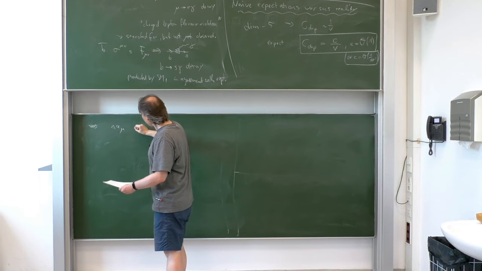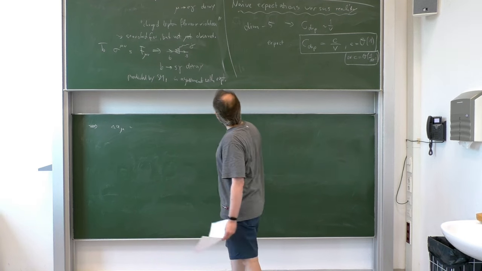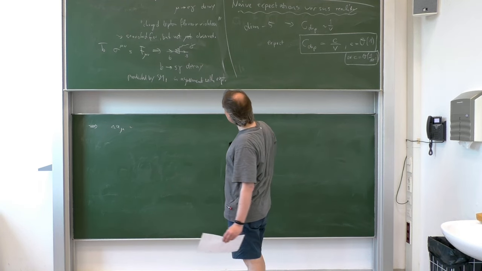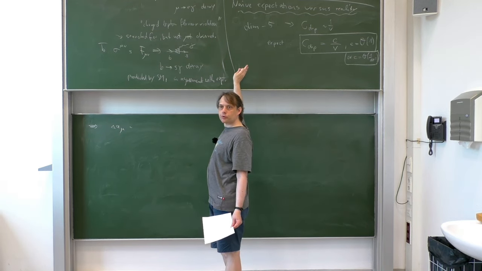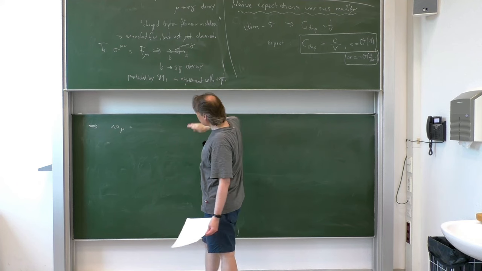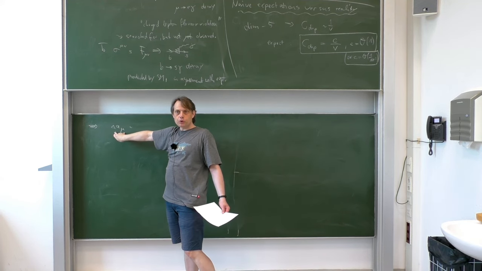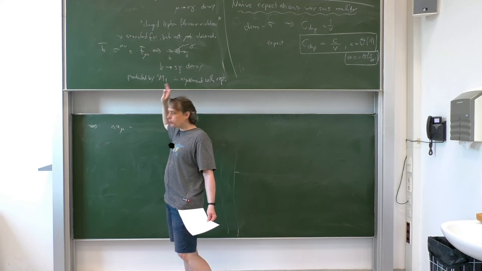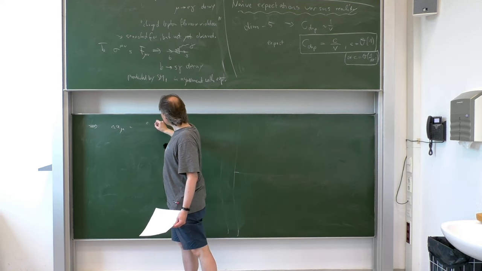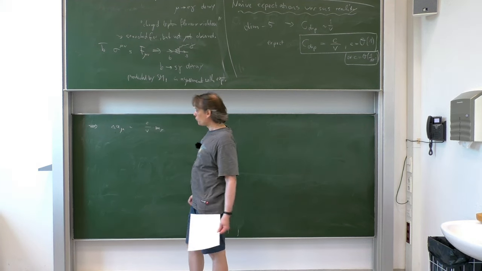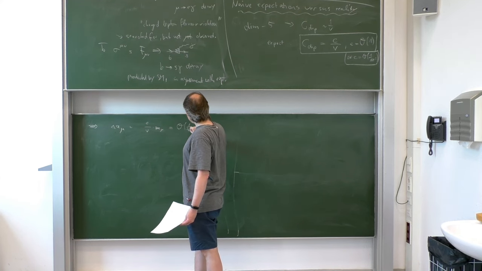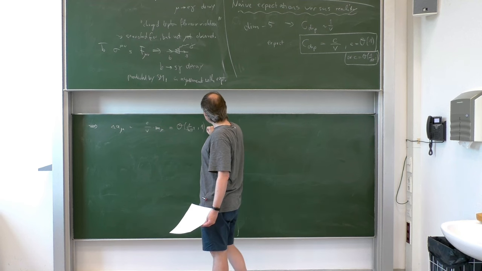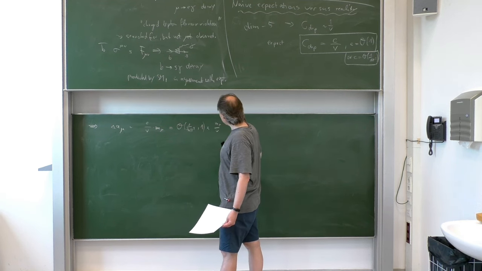What do we naively expect? If we naively expect a contribution of this kind, then for g minus 2, we have said that g minus 2 is given by the dipole coefficient times twice the muon mass. So what do we naively expect as the contribution from electroweak scale physics to g minus 2 of the muon? We expect this small c divided by V times the muon mass. Let's forget about the factor 2. So the naive expectation would be maybe, let's put a loop factor, maybe 1 over 16 pi squared or order 1, times muon mass divided by V.